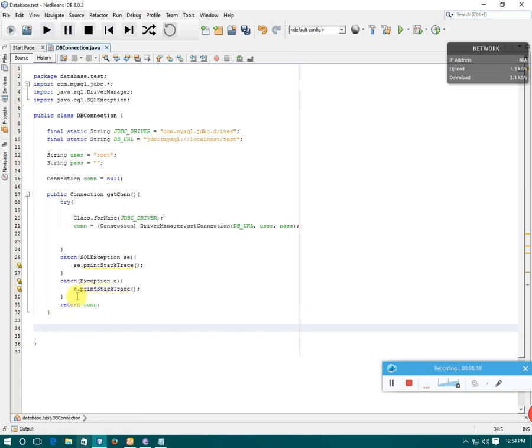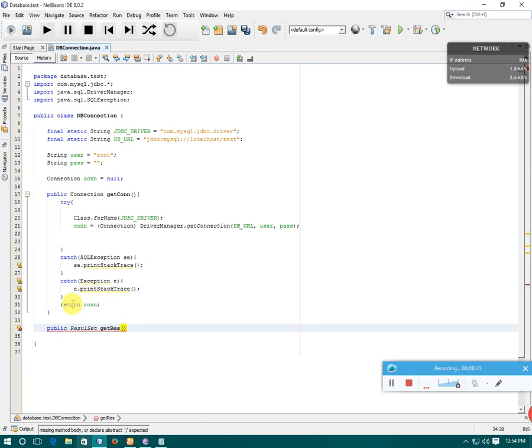Okay, now you have to make a method to return your result set. Let's make a method, public ResultSet getTrace.